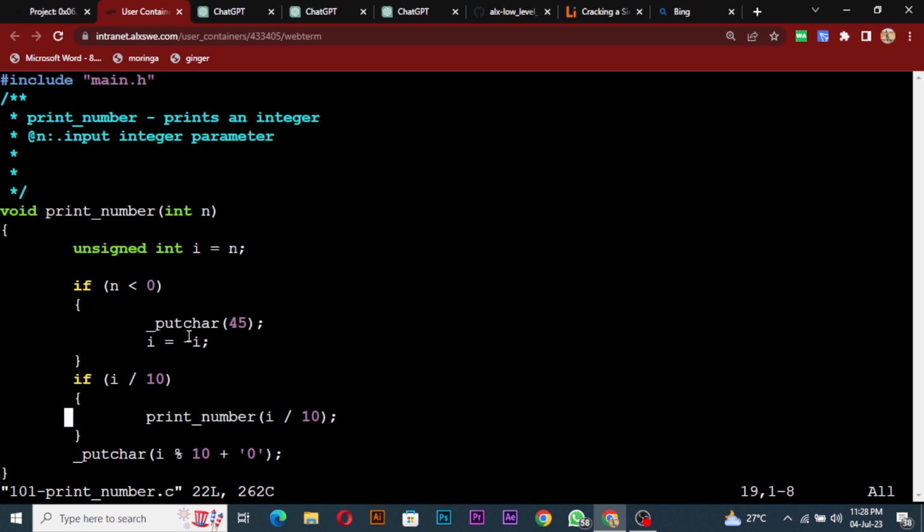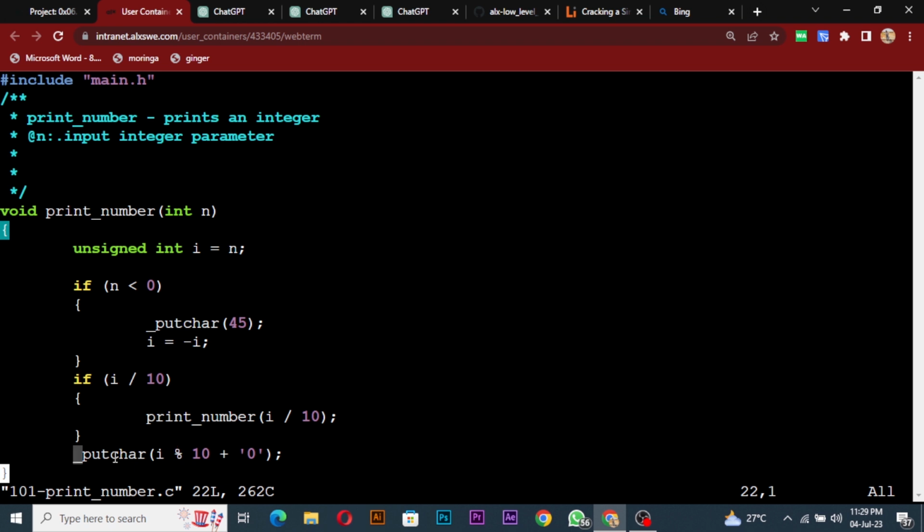If that value we pass to i can be divided by 10, then we want to print the number. It means it is positive and it is 10 or greater, so it contains two or more digits. We cannot print two or more digits directly, so we have to use division and modulus to print the last digit.